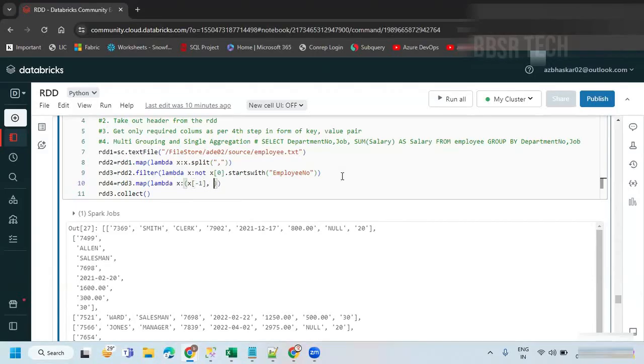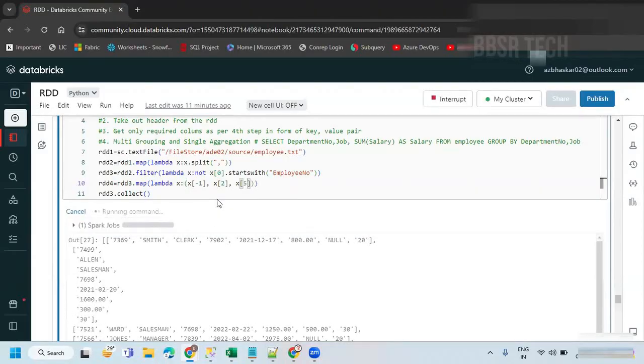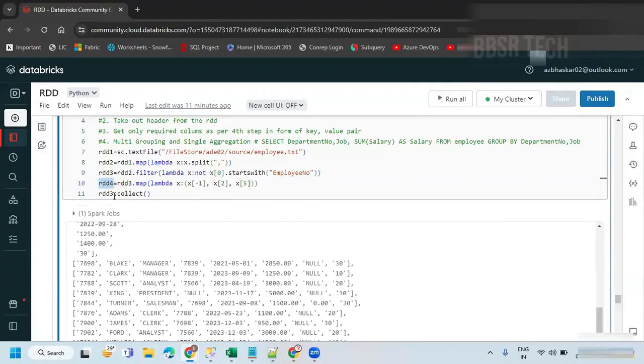And then I required job. Job is in the second position, x of 2. And salary is in the fifth position, x of 5. Let's execute it. Let me say RDD 4.collect.